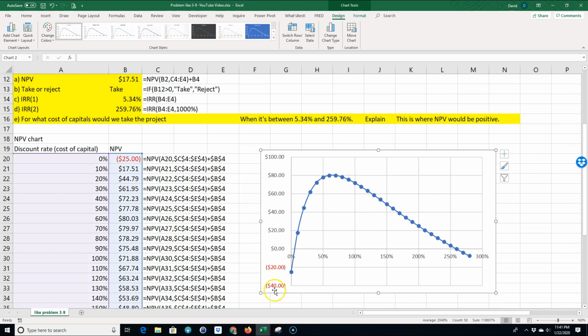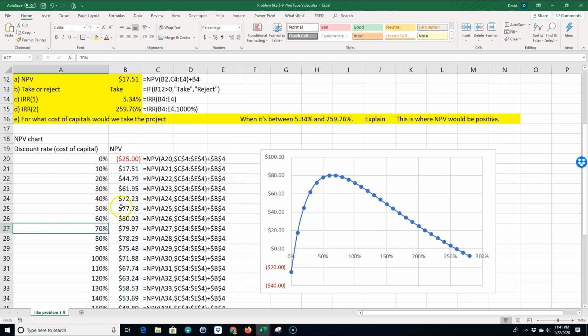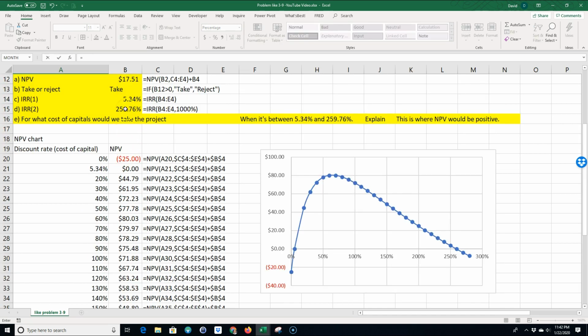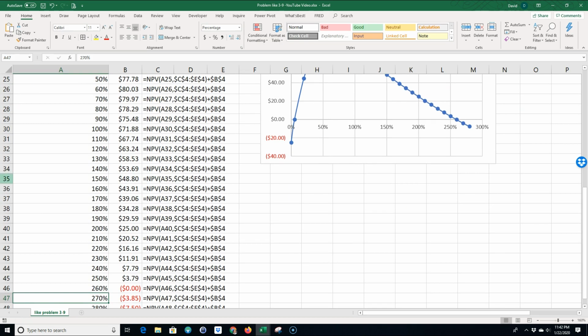So this is showing the NPVs on this axis, and we know that the IRR, the definition of the internal rate of return, is the point where NPV is equal to zero. So we can see that this one is going to be this 5.34%. Now how could I check it? I could go equals 5.34%. Take that out a couple places. And now I put that dot right there where the NPV is zero. And down here was around 259, so maybe I could go this one equals whatever we had here. Take this out a couple places.